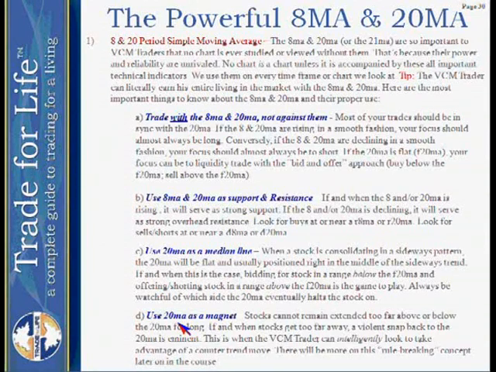Water seeks its own level. There's a natural regression all the way back to the mean. The 20 represents the mean. And so moves away from it will eventually get pulled right back to the mean, the 20. Moves away from it above get pulled back to it eventually. Moves away from it below get pulled back to the mean. You can get away from the mean. You can't stay away from the mean. Does this make sense?